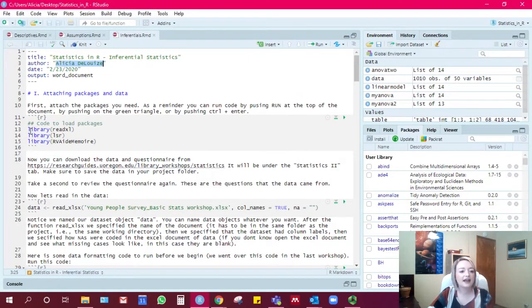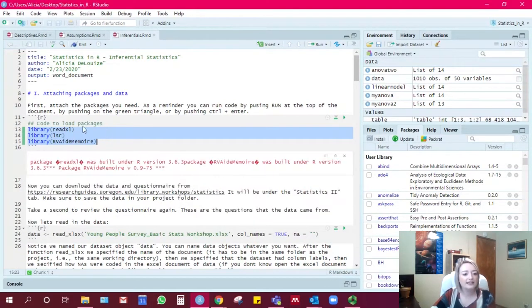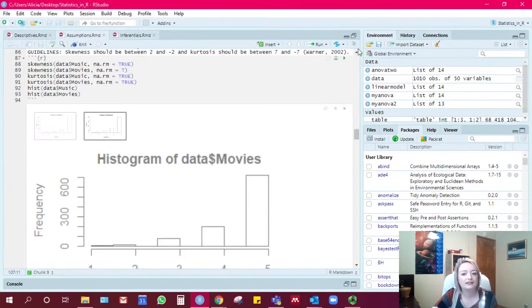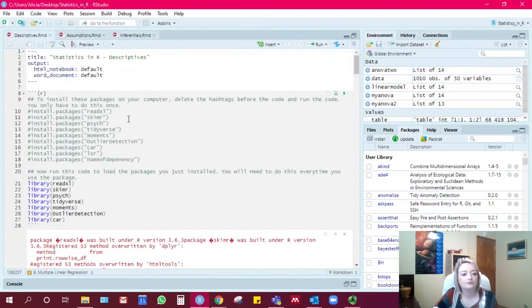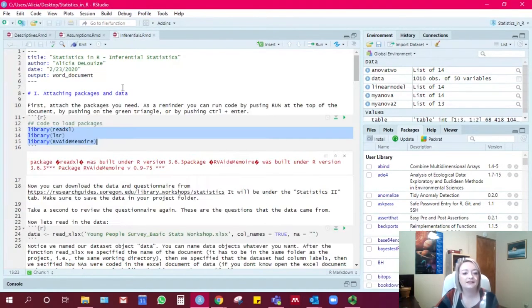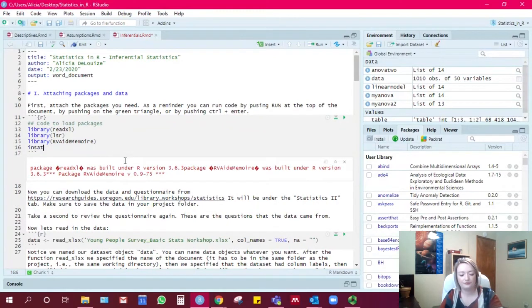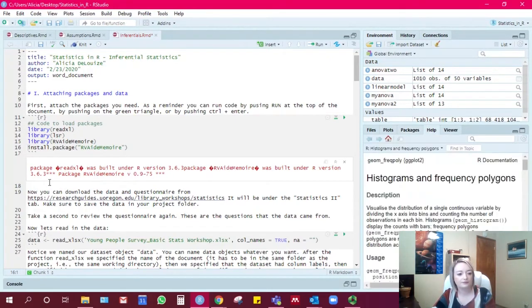Okay, and then also real quick to get us set up, I'm going to go ahead and run this code to load the packages. If you don't have any of these in your library, then remember the code to install a package is install.packages and then the name of the package in parentheses. So it would be that, for example, except you would have to spell install correctly. And you could run that to install it.